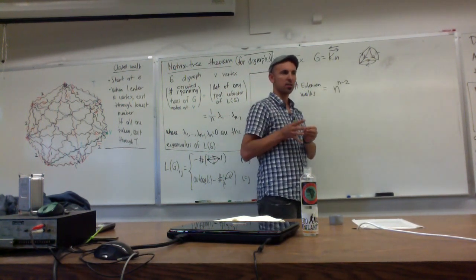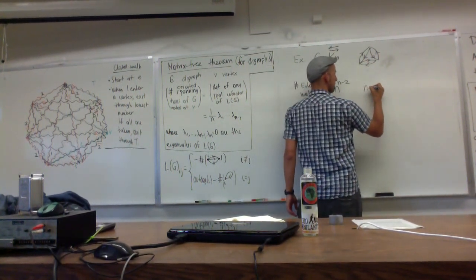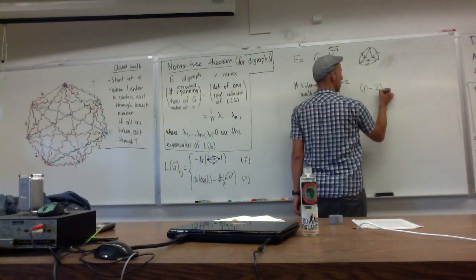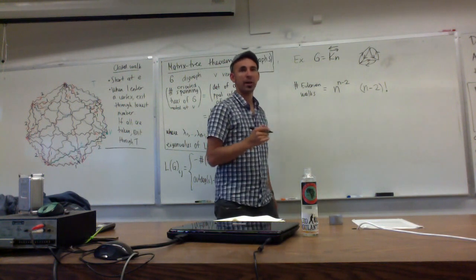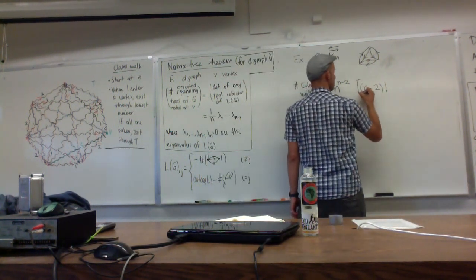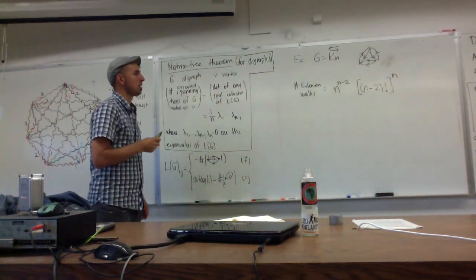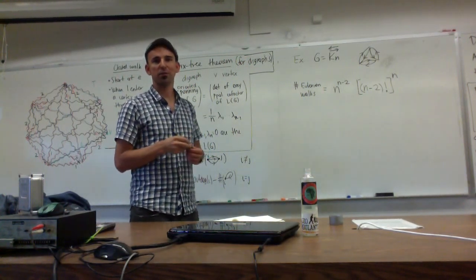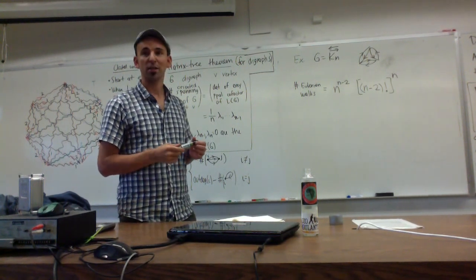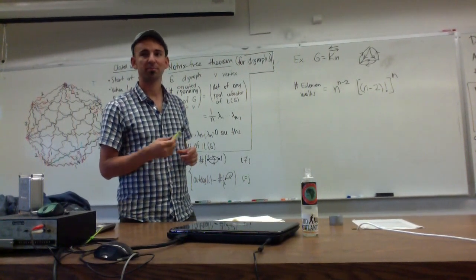So every vertex is connected to the other n minus 1 of them. So I take that out degree, I subtract 1 from it, and I take that factorial. And I'm supposed to do that for every vertex. And that's it. This is the number of ways of walking around the complete graph, hitting every edge exactly once. Very nice, simple, clean formula.